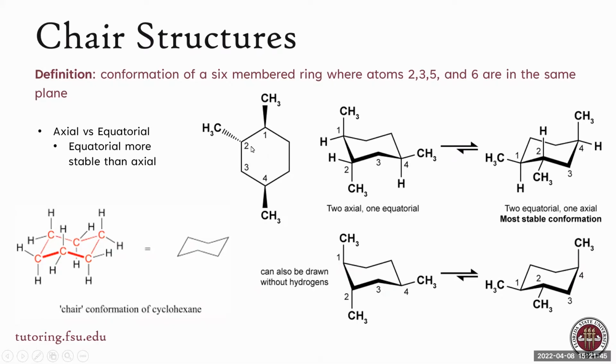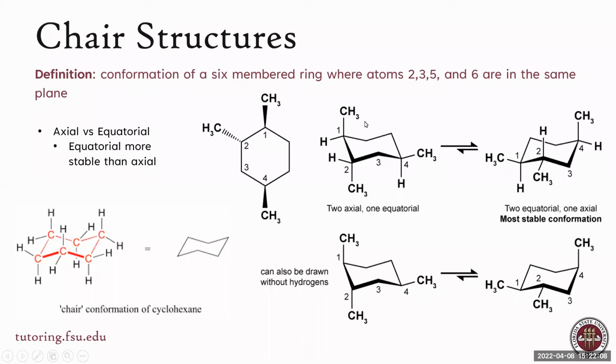So this square is just a square here. And then you can imagine that this part here is sticking towards us. This part here is sticking away from us. And that's why it's a chair. You can see it's flat, almost like one of those chairs by the pool. This is where your headrest would go. This is where your feet would go. That's where the chair structure name comes from.